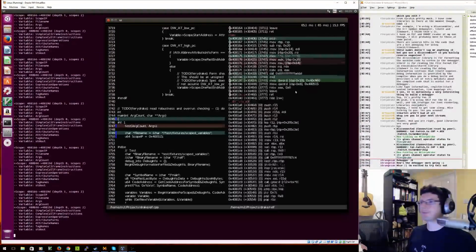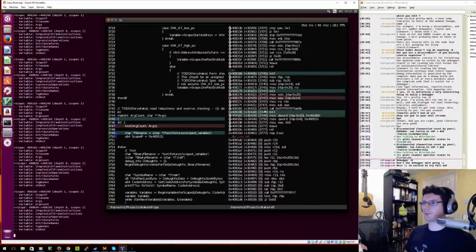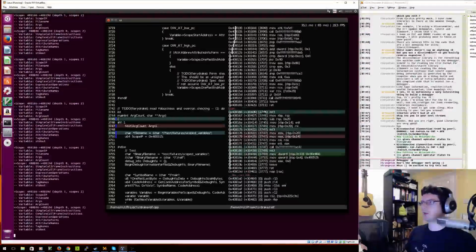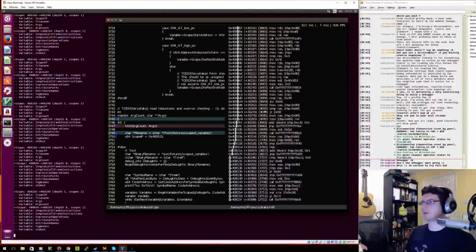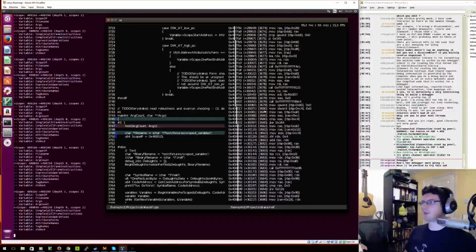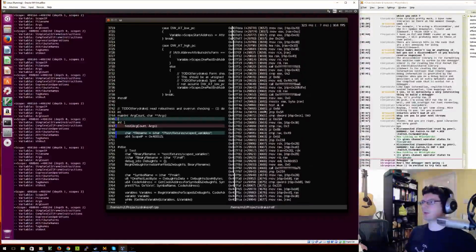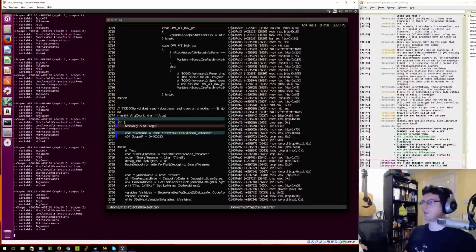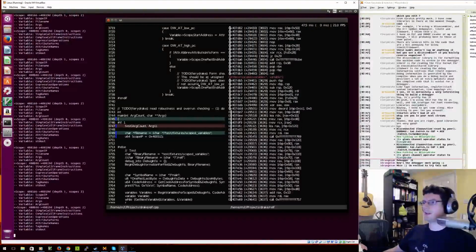Anyway, this other line I'm drawing down the side here is another piece of debug scope recognition. It's telling you which scope this set of code is in. So if we go up to another bit of the function, what function is this I'm looking at? Get next variable.